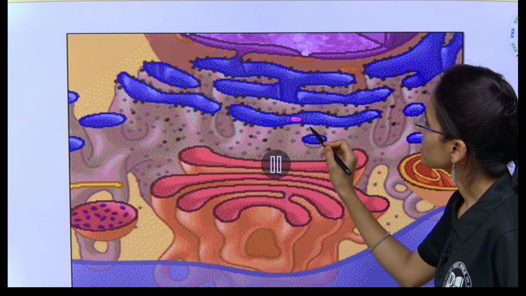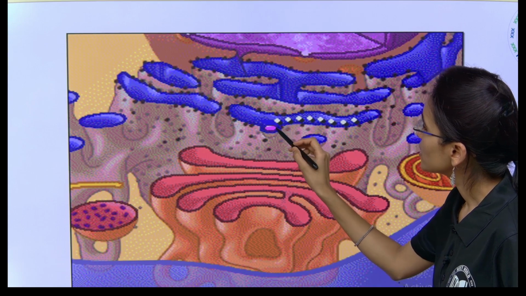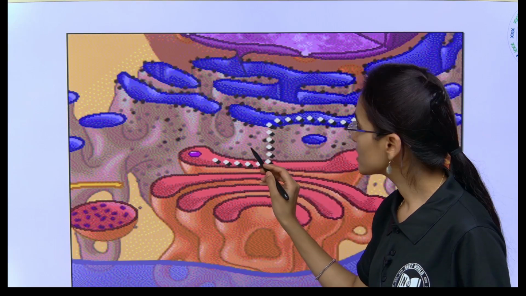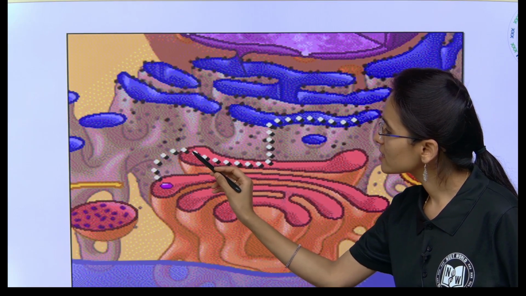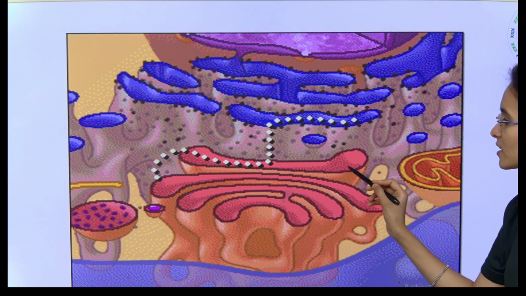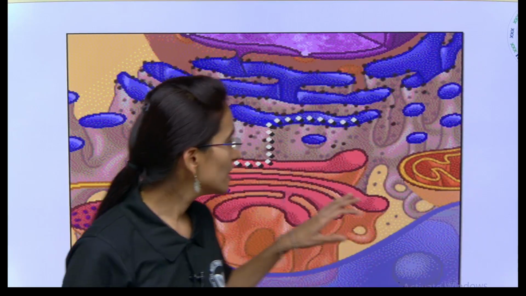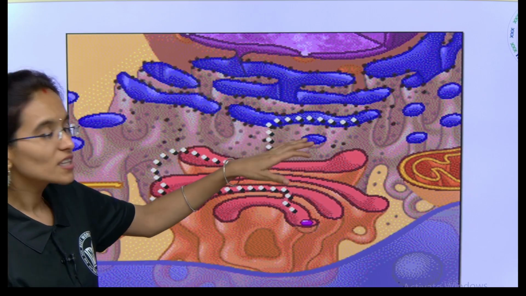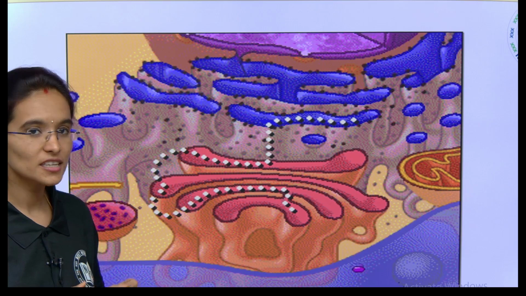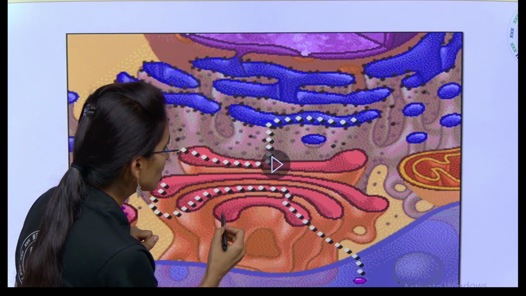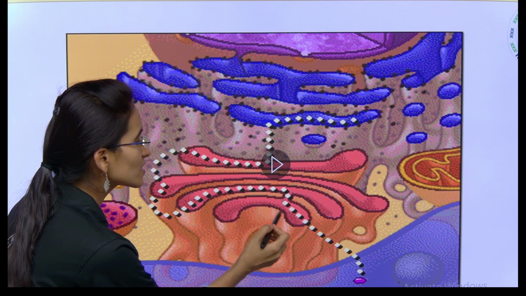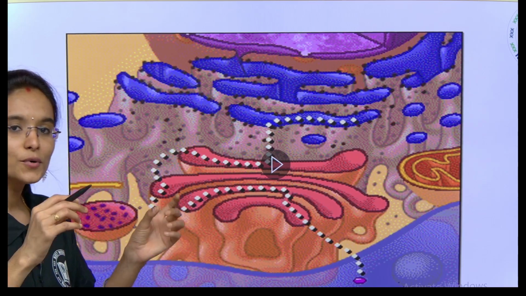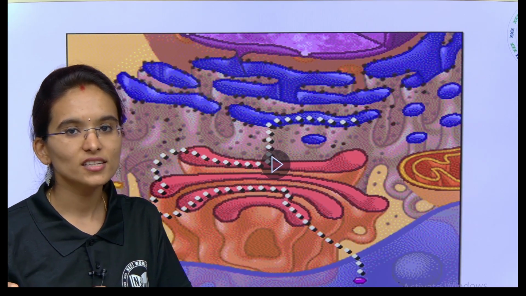See, from the endoplasmic reticulum we are getting the proteins. These proteins are transferred in the vesicles. From the vesicles they reach this cis phase, and then they are transferred to the cisternae. The proteins get modified in the cisternae, reaching them one by one. In each cisternae the modification takes place. After modification they are released from the last cisternae, which is called the trans phase.